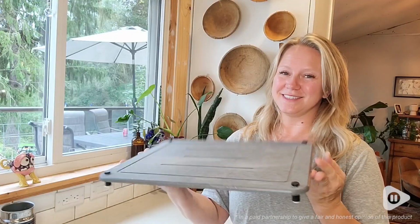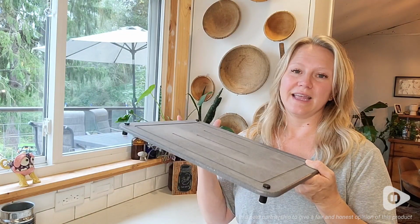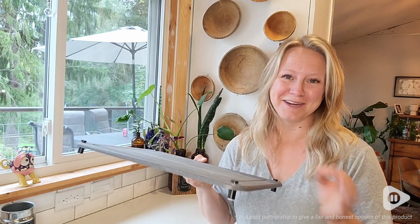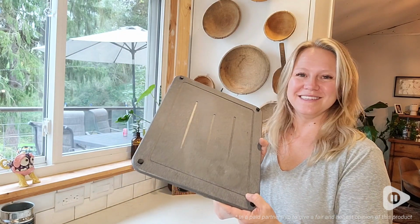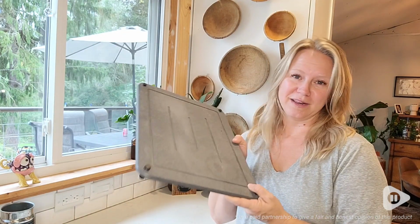If you haven't heard of these dish drying mats yet, you are missing out. They are a game changer. My drying time is cut down not even in half, by like an eighth compared to what it was before. It looks pleasing sitting out on my counter all day, so I have no problem just leaving it out, and it's ready for the next washing.